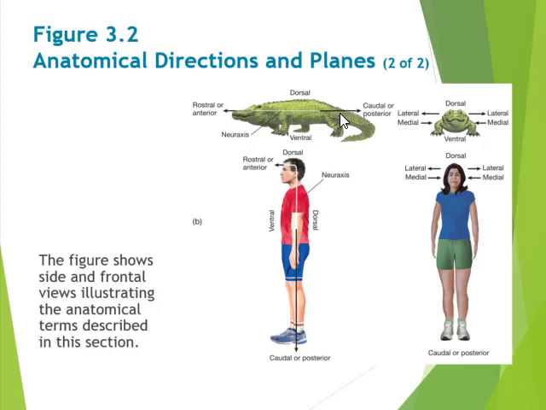And we want to understand those animals in their own right, but when we use them to model human behavior, we need to understand how to describe the positioning of their brains, not only in relation to the rest of their bodies, but in analogy to what is happening in the human. So the other image shows a man and a woman, and the neuroaxis running from head to tail in the case of the man, and the directional positions from right to left, or lateral and medial, in the case of the woman.